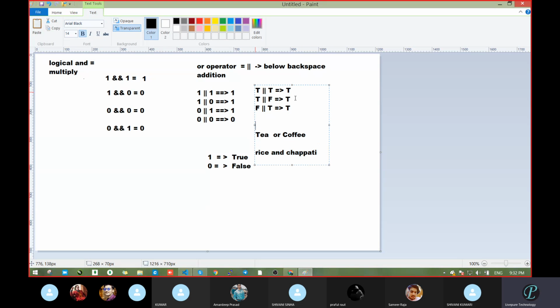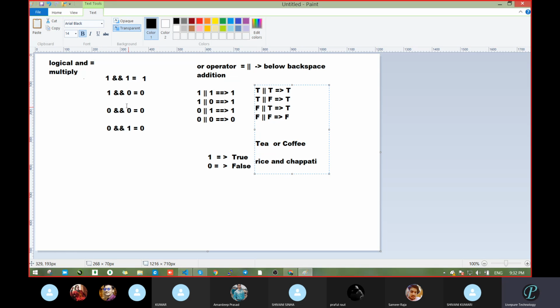So what we have taken here: true or true, so the condition will be true. True or false, the condition will be true. False or true, the condition will be true. Then the last condition, false or false, equals what? False. Got it?